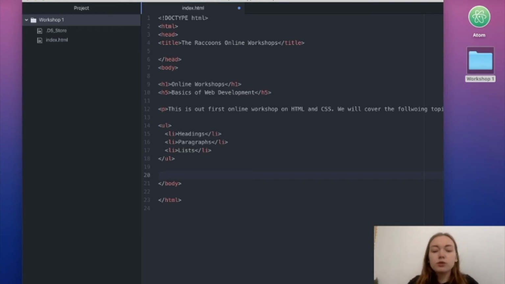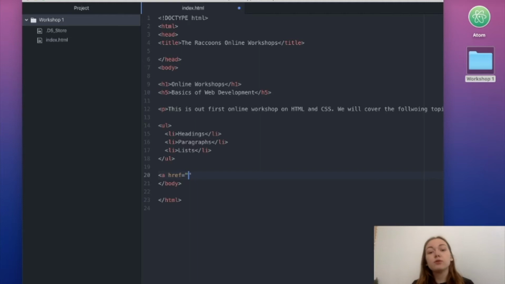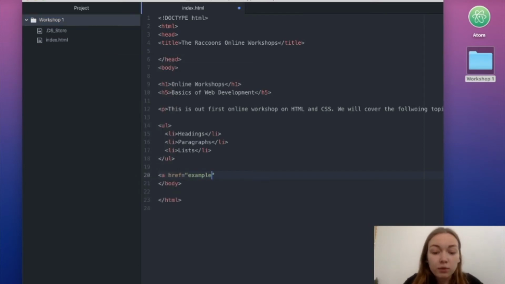So specifically for a link, we use this tag called a href. We can put it in here. href stands for the fact that you need to put in a link that is going to link to somewhere else where you want to go. Very commonly, rather than putting a link saying www.facebook.com, you can put a link that actually links to another page that you have created on your own. Let's say we now have created an index.html. Right here in this folder, we could also create a new file and name it example1.html, and then we can link it through here saying example1.html. This would be very useful for the challenges that you're going to create.